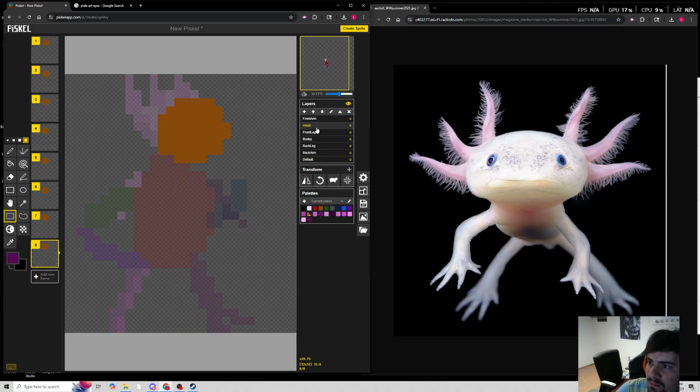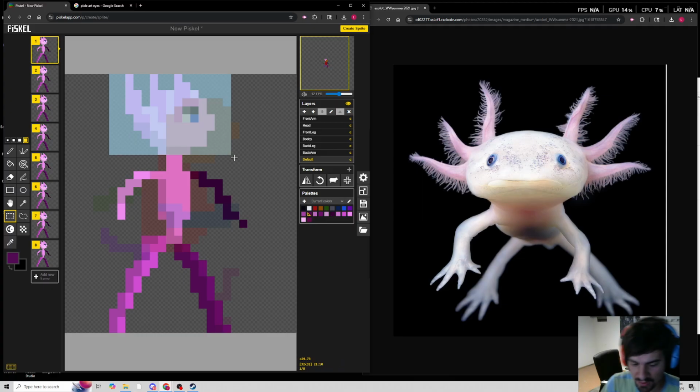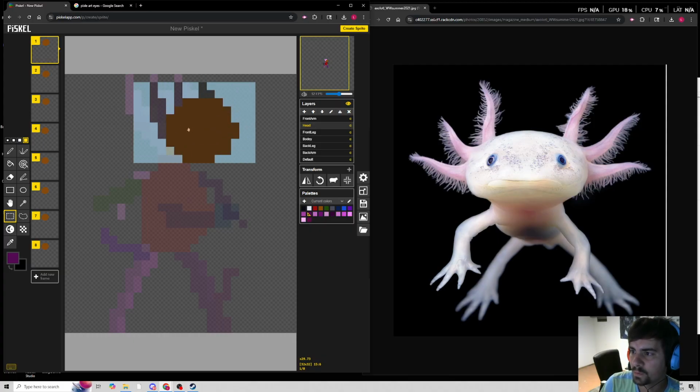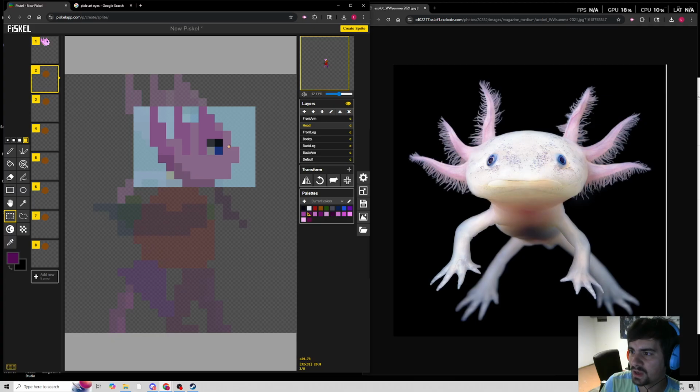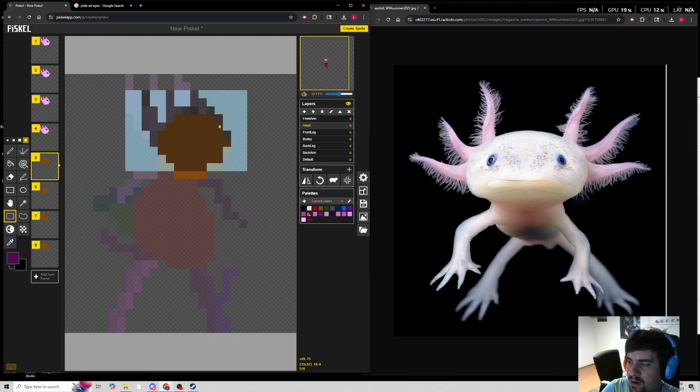I'll start with his head. His head in each frame is in a different spot. I'm going to do a rectangular selection on my guy's head and hit Control-C to grab it. First of all, I'm going to move it over where the head's supposed to be, and I'm going to paste it in. I'm going to go to the next frame, move it to where the head's supposed to be, and paste it in. I'm going to move to the next frame, move my thing over, and hit Control-V to paste it in. And I'm just going to do this for each of the heads. I'm going to paste in my character's new head.